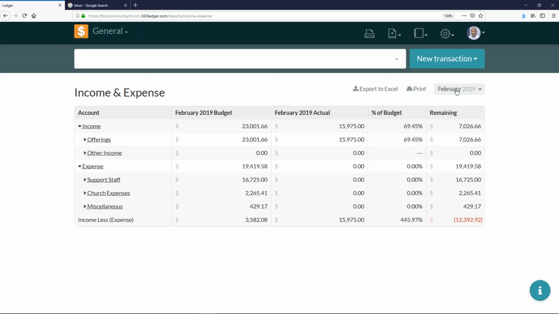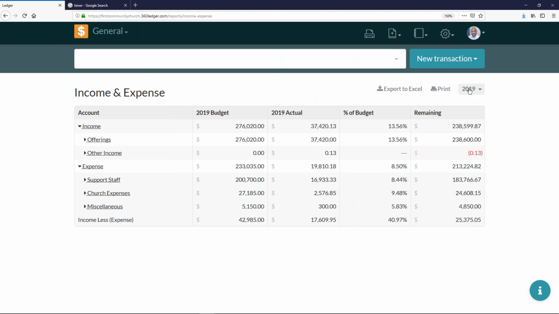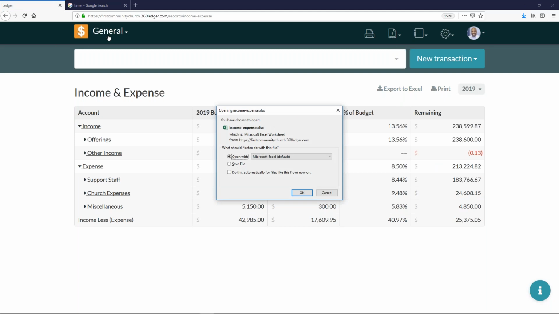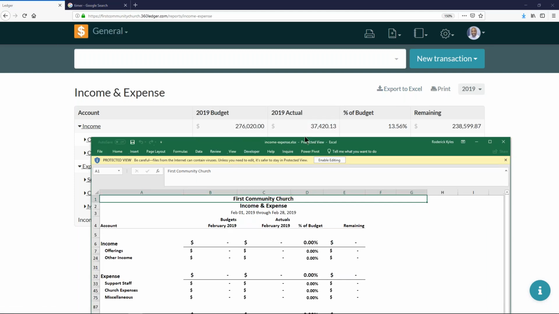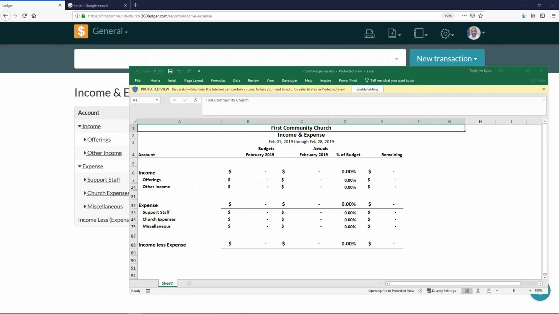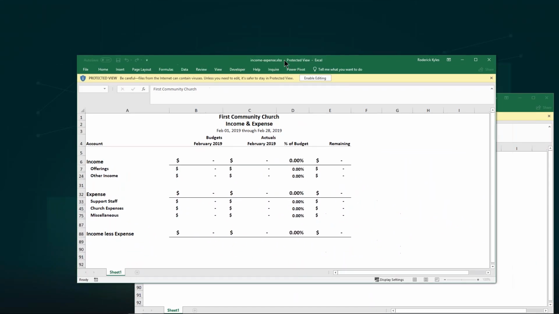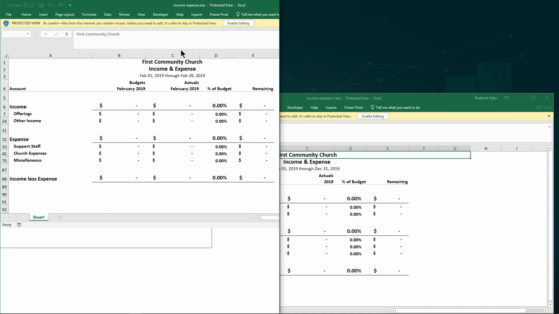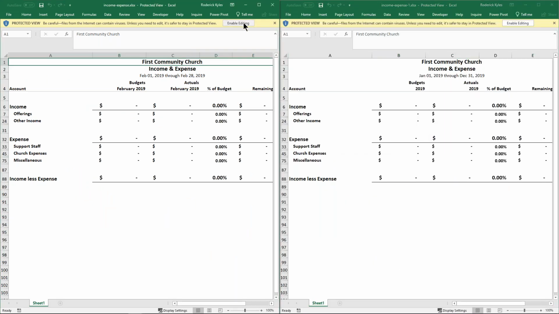Then you can switch this to a year version, then export that to Excel. Okay, give that just a second. This is the month version. So I'm just going to pin these to the side here. Then you could enable editing.